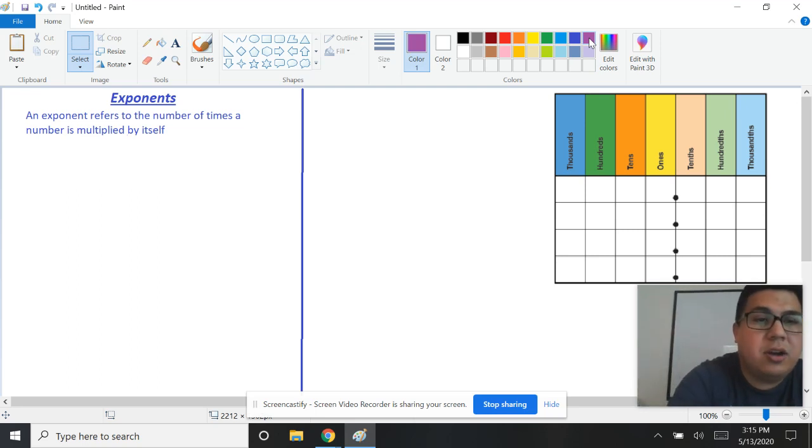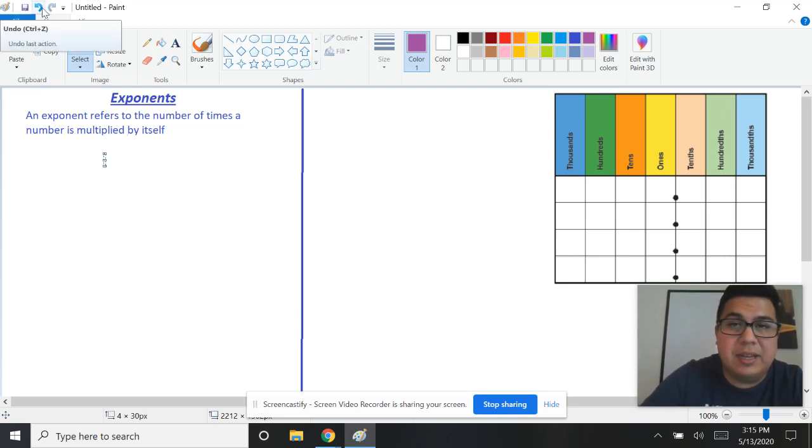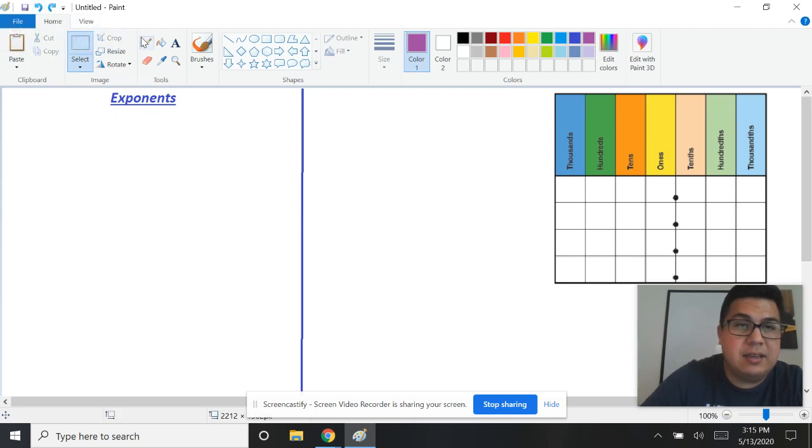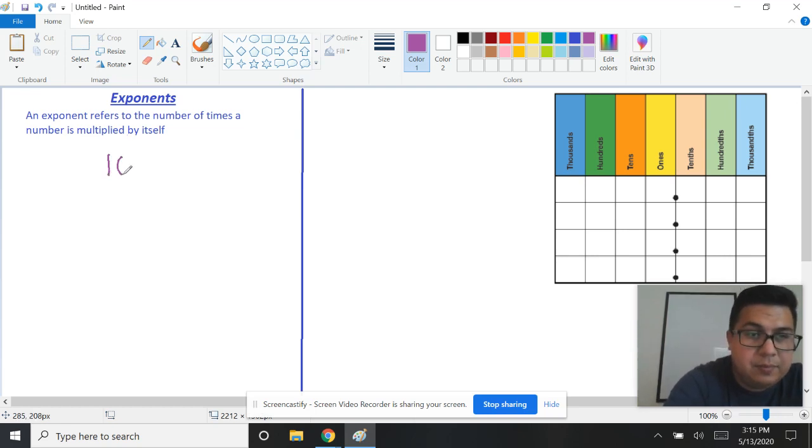So let's start off with our favorite number 10, because 10 is a pretty great number. With 10, we know that it relates to place value very well in the sense that it's why we regroup, why we do base 10 problems. So let's go ahead and start with 10. Now, we know 10 times 10, which is pretty easy, right? 10 times 10 is 100.